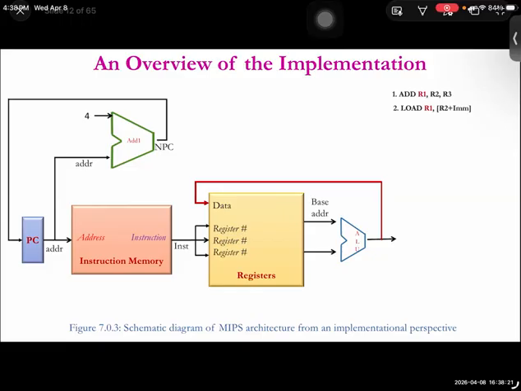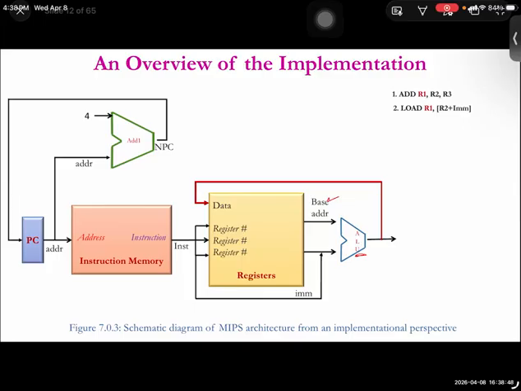That effective address is the base address plus the immediate value. The immediate value is not from a register, it is a direct value. So this immediate value is the second input to the ALU to compute the effective address. The ALU output is connected to the memory.